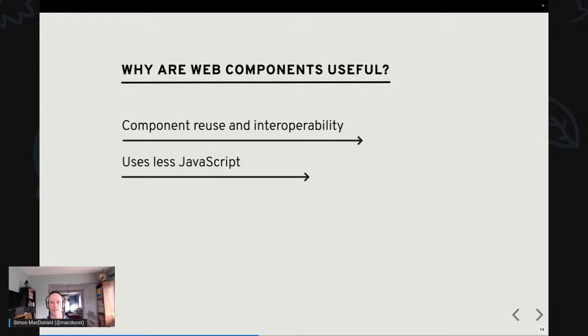It uses far less JavaScript. So all parts of the web component spec work in the browser, from the custom elements to the slots. And so that's super useful because there's no extra JavaScript that needs to be added to the page in order to be able to properly get a web component set up, because it's already built into the browser itself. So you can take a look at some of the frameworks.